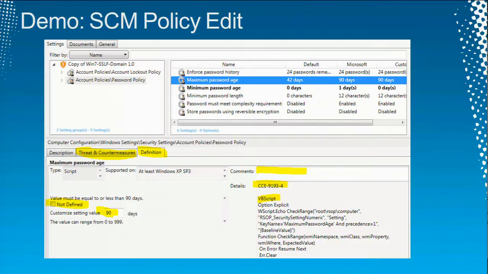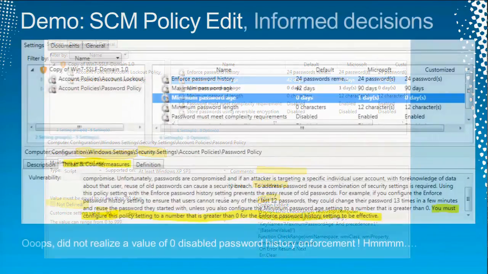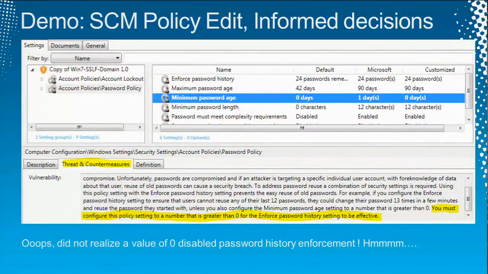You can also put some comments in, and if you see there's a tab over there, it says threats and countermeasures. So Microsoft released a document that goes through all of the security settings and describes what the risk is if you change this setting, what attacks are used against this setting, and if you change it, what the risk is. So being an admin myself, I admin a whole lot of systems.